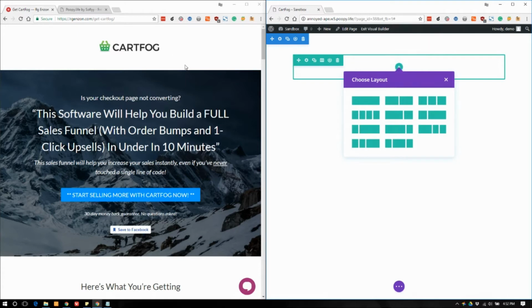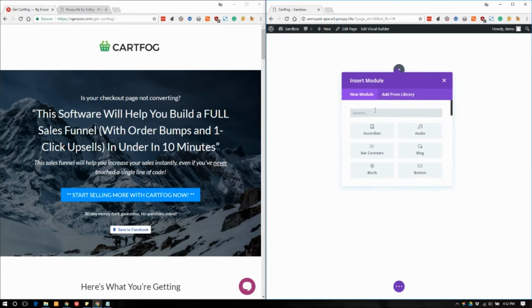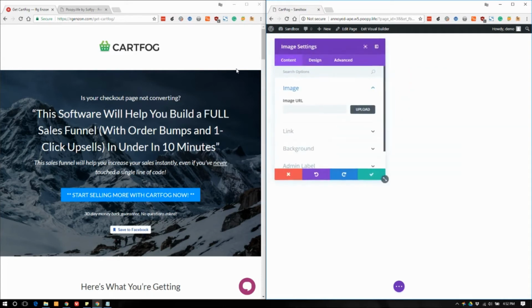So as you can see right now, the layout on the logo portion is just a full width row layout. So I'm gonna go ahead and click on this one, and then I'm gonna find the image module, because what I'm gonna do is add the card fog logo.